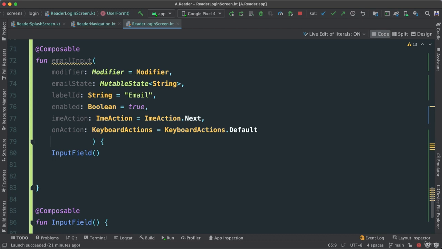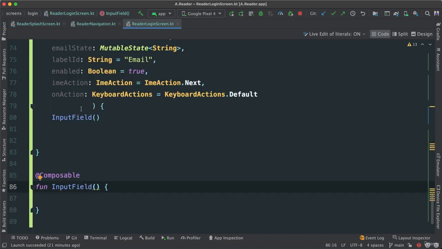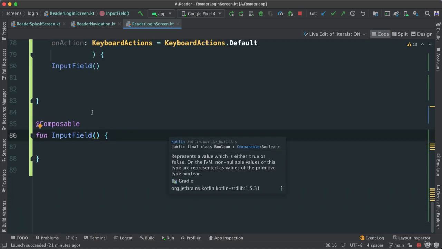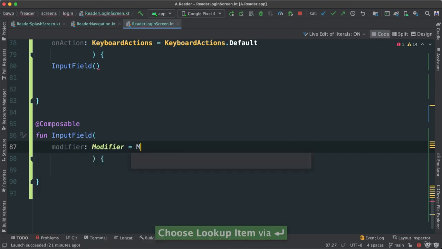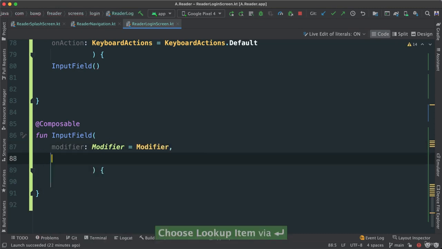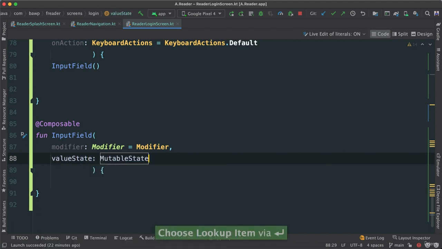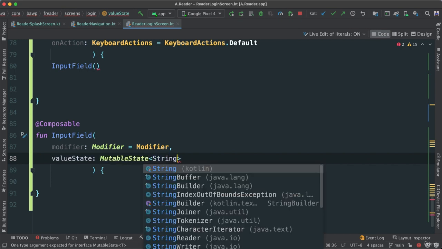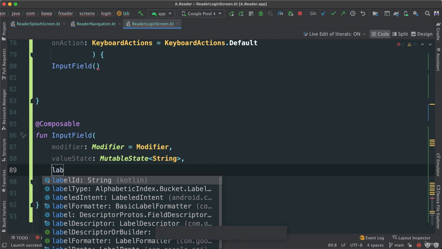All right. So what is it that we want to happen in input field? Well, the input field would probably have pretty similar values or parameters from our email input, right? Extract this. I'm going to say modifier again. Pass in modifier. Now I'm going to pass the value state, right? Same thing, that state we looked at earlier. It's going to be a mutable state type of string, right? And then label ID again.